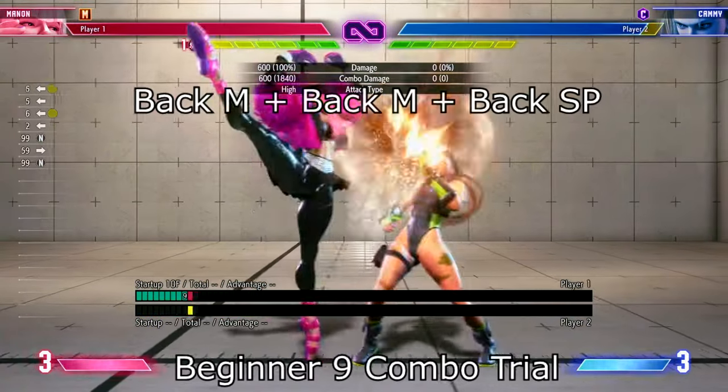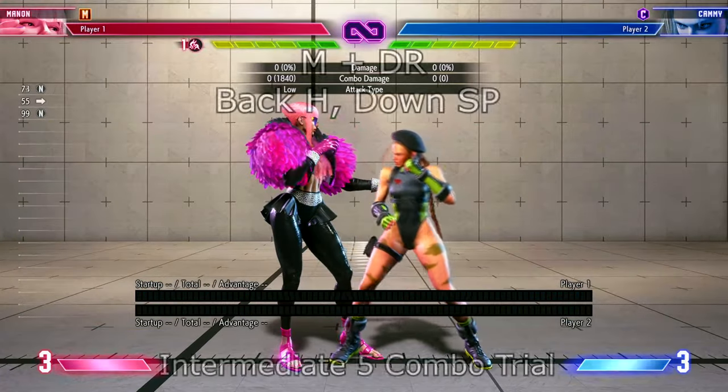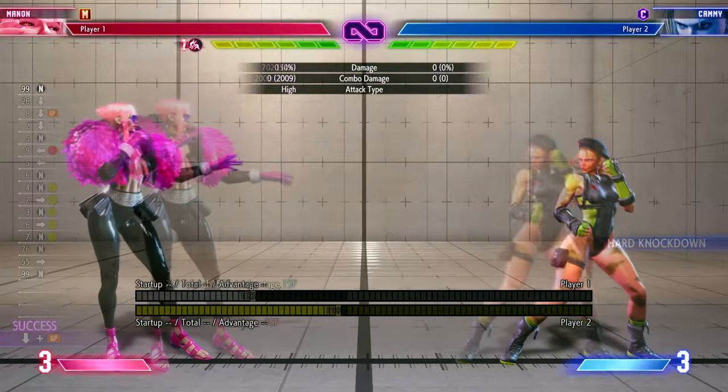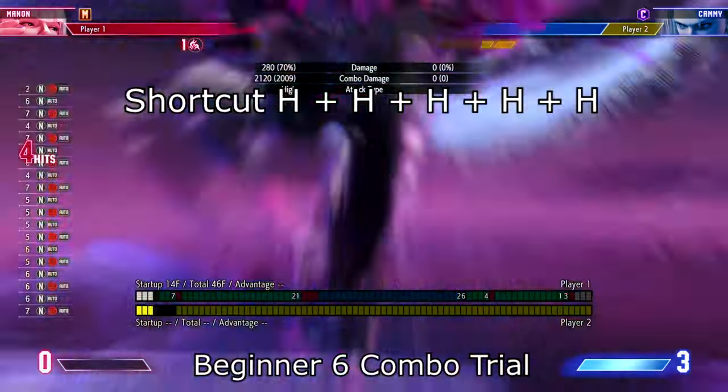Your best meterless combo is back-medium, back-medium, back-special. Your best meter combo is medium, driver's cancel, back-heavy into down special. Your biggest damage combo is going to be your shortcut heavy assisted combo.